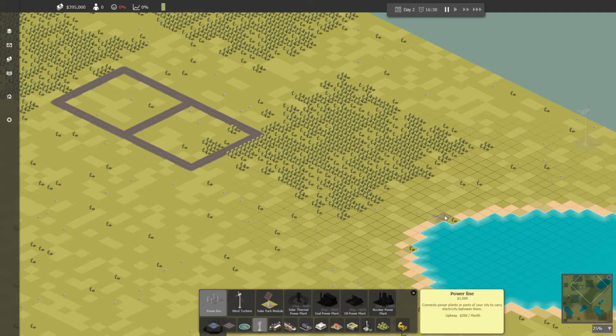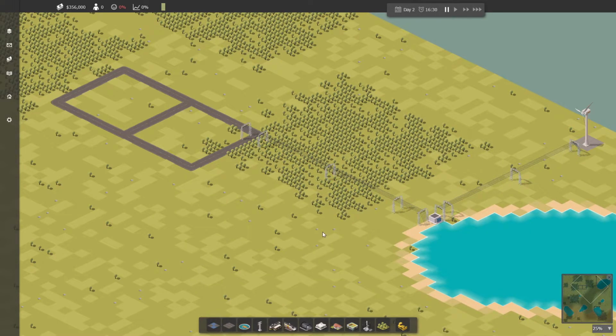I'm going to run the power down there. And then I'm going to run power from here down to there. The straight lines of it all. Very good. I know I gave up a space for a water pump, but I might be able to deal with that later on. Okay, so we got water going in.